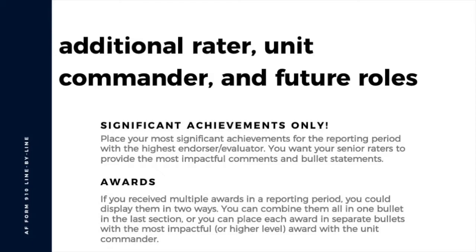So on the back side, for the additional rater, the unit commander, and future roles, you only want to put the most significant accomplishments for the year on the back. You want your highest raters, your most senior raters, to have the most impactful comments to say about you. Do not put anything on there that's not the strongest for the year. And so that's why career mapping is important, and you lay out all your bullets to see what your accomplishments are and identify the top 5 or 6 bullets that you have. Some of the top bullets you're going to put on the front and the strongest you're going to put on the back, but you want to lay everything out in a very specific and deliberate function and purpose and method.